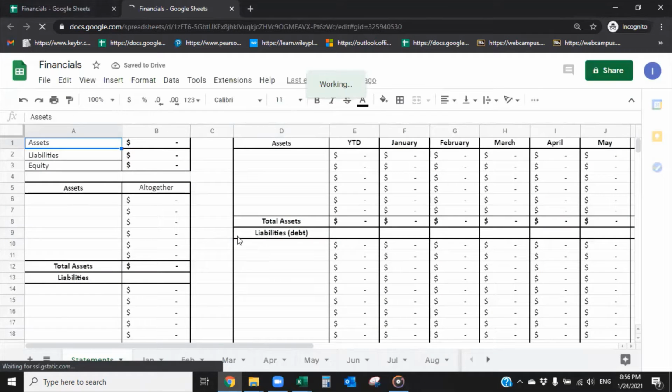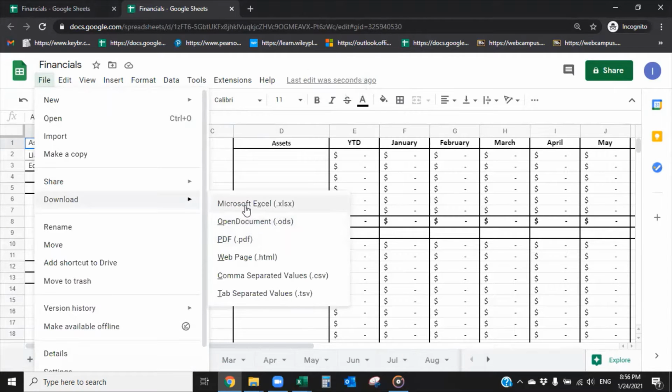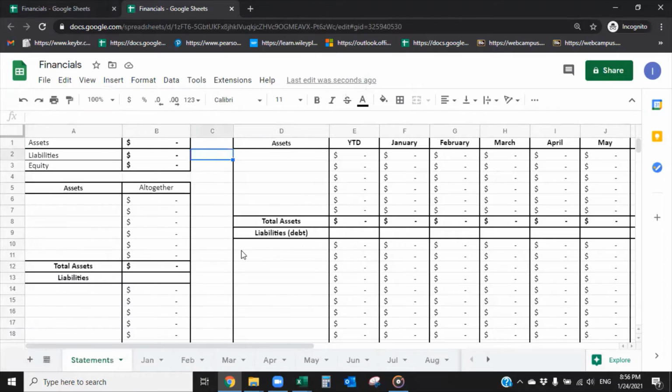Another option is to download this as an Excel sheet. It's up to you. I personally think Google Sheets is more appropriate as you can easily manage and view this from any device anytime, as opposed to Excel, which would only work on the device it was downloaded to unless you put it on some sort of cloud like Dropbox.